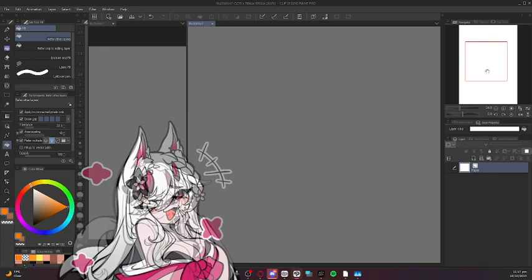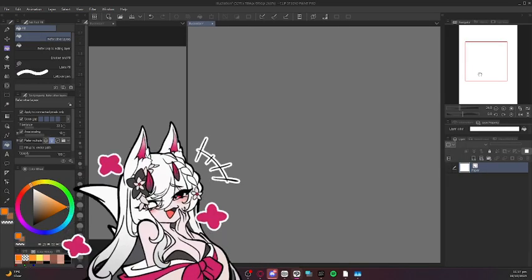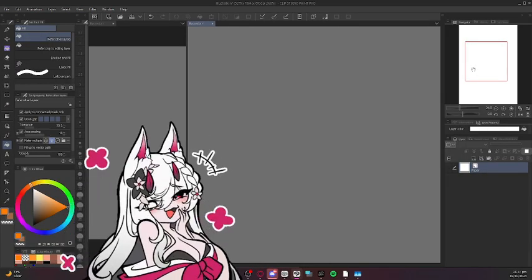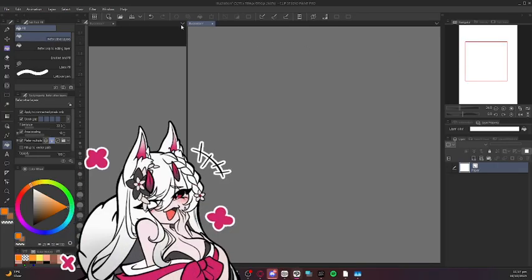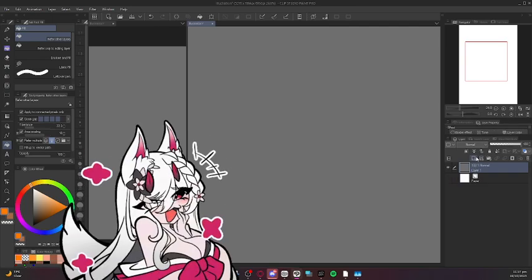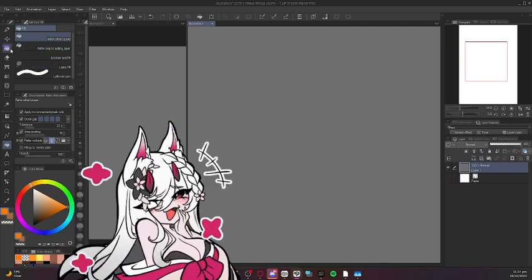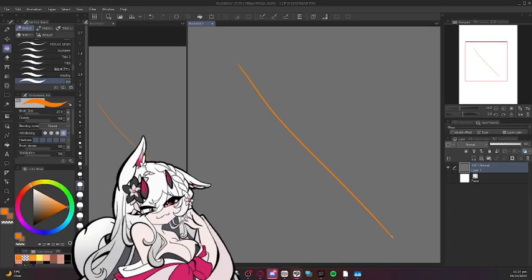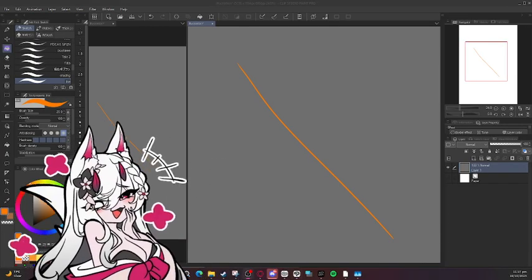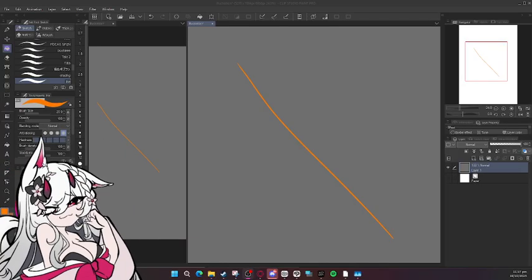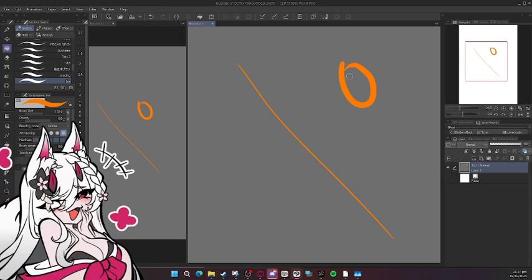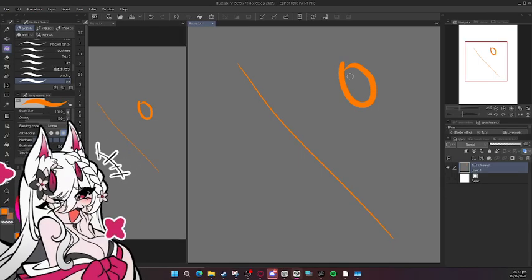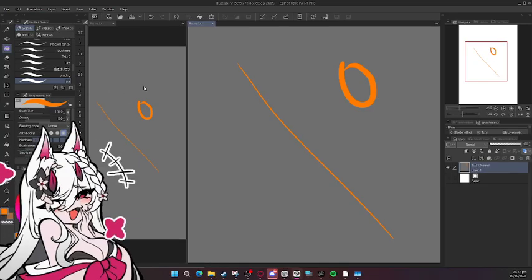What I do is I make a new window of my project. So it's a duplicated project that you can see and react to in real time. For example, if I draw something on this layer over here, as you can see, it shows up on my other project. This is really helpful for models and just illustrations as well, if you want to see a full view version without having to zoom in and zoom out.